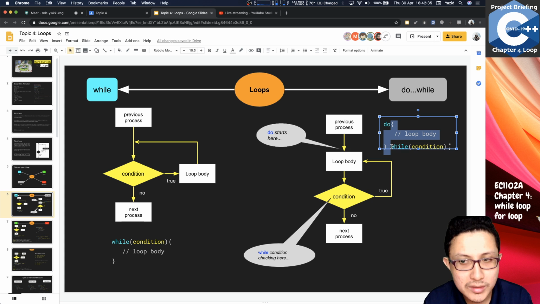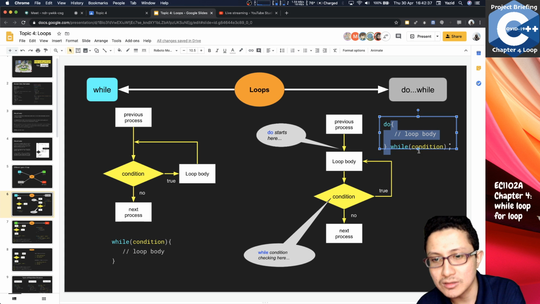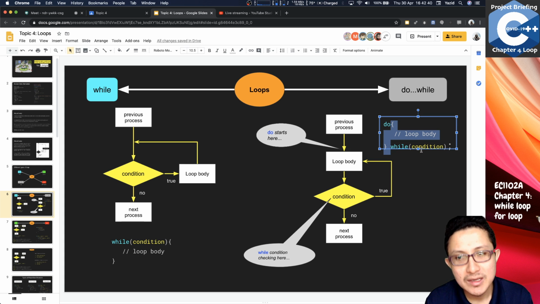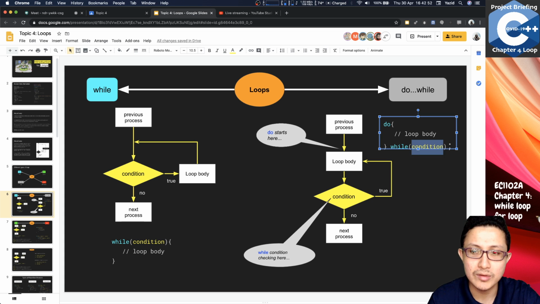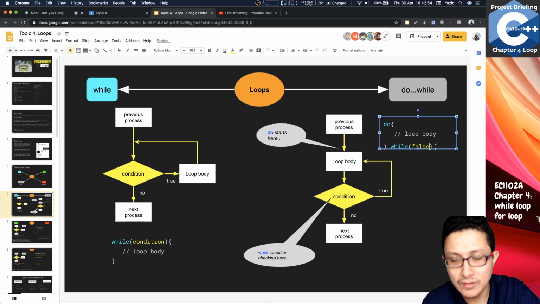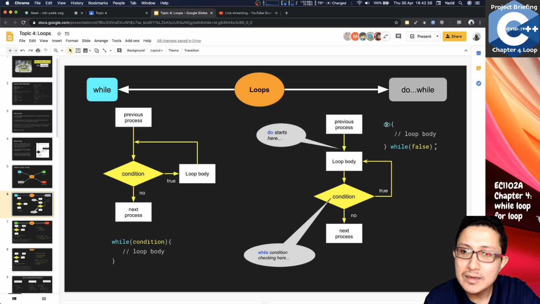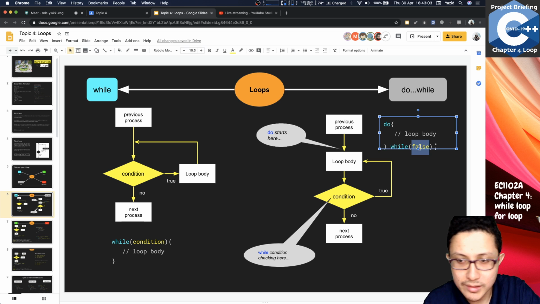You do the loop body first, and then you check the condition, meaning that for the do while structure, even if the condition is false in the first place, the loop body will be executed once. At least it's going to be executed once.